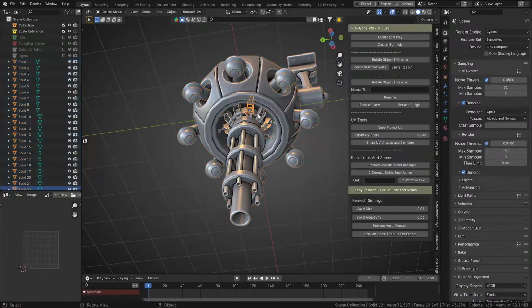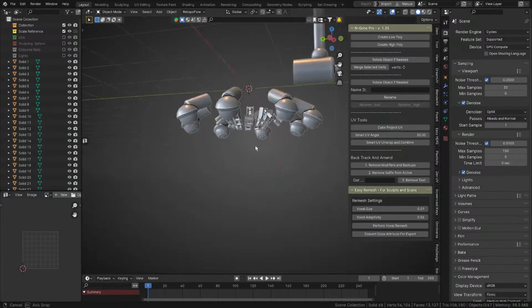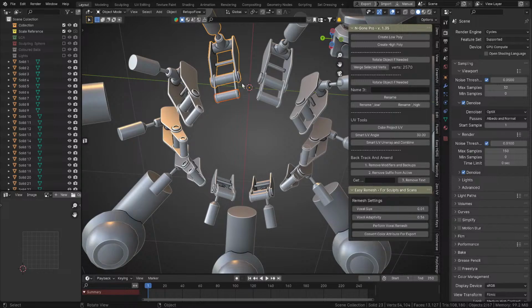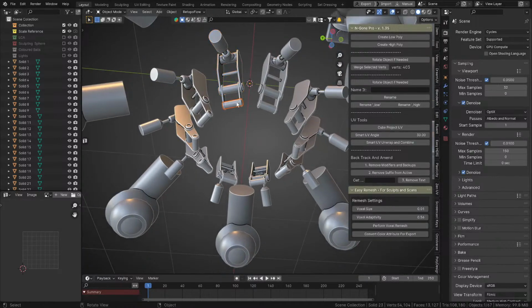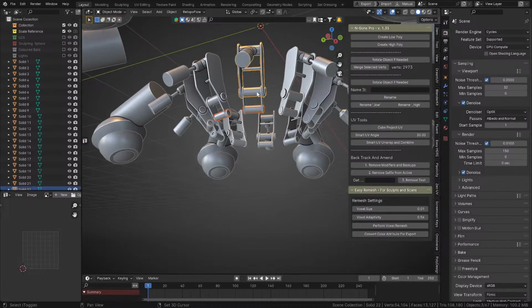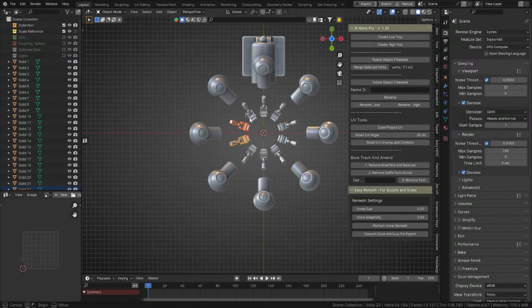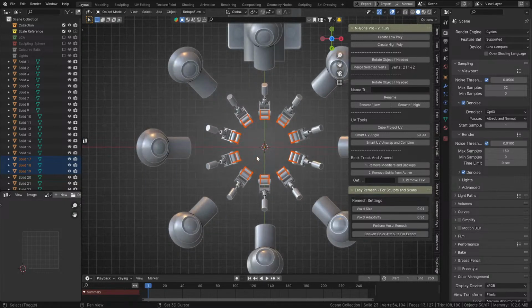So what I would do first of all is just start to hide pieces and see how these are all separate solids. If you wanted to animate those, then you would keep them separate, but we won't do that for this tutorial. So I'm just going to go Control 7, go up there, and we'll select all of these. Okay, and we can join those into one object.